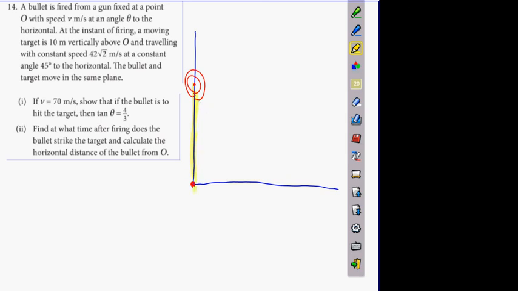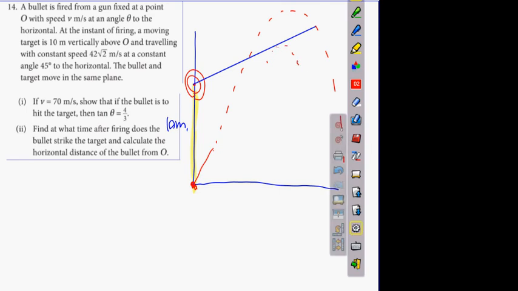Now, what's going to happen is instead of moving directly across like we've done in the past, it's moving up this direction here. And what we're hoping is that our bullet in the red trajectory is going to get fired off initially, then it's going to do its whole projectile thing, and we're taking the first time it hits and not the second time, okay? If it is to hit it at all. Or it could be just one where it just clips it, and I don't know yet, okay?